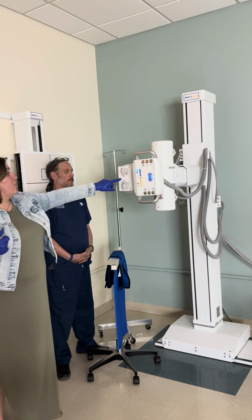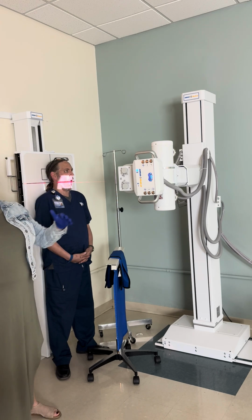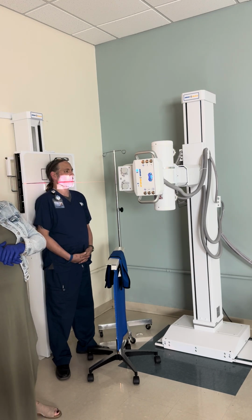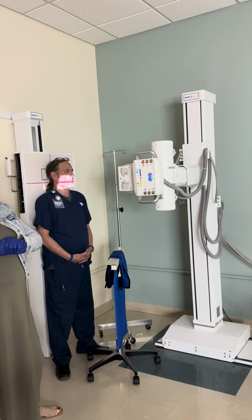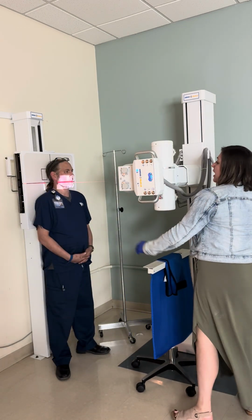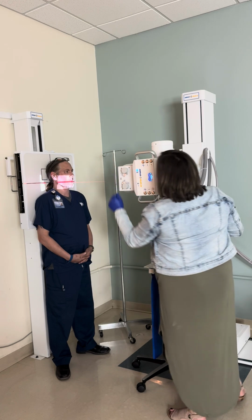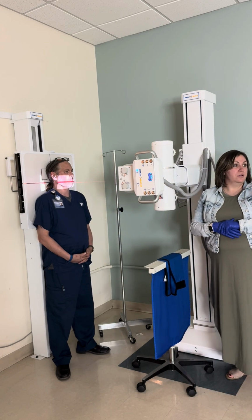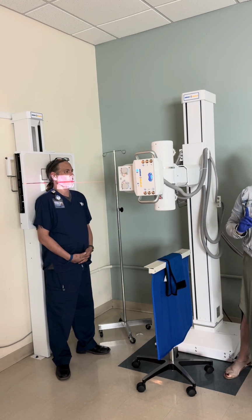So when he opens his mouth all the way, I'm centered there in the middle of his mouth. The ah helps bring the tongue down so that it's out of the way of superimposing over the odontoid process as well. Okay, makes sense? And then my marker is just out on the outer side, so I can open this side to side a little bit more. And I have my marker on the left side of his head there. Okay? So questions about those two?